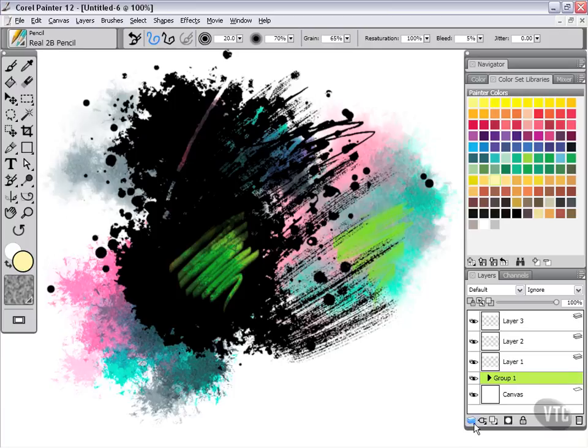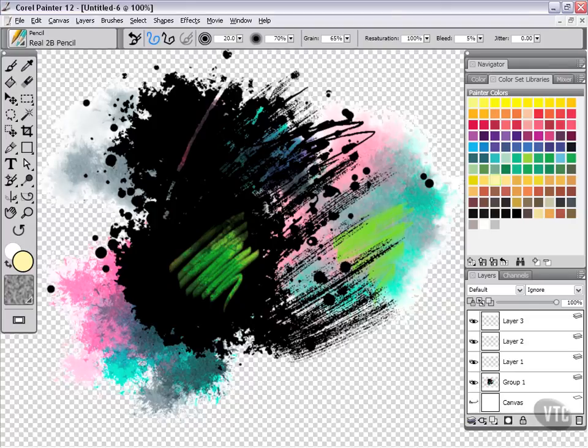Now, once things have been grouped, what you can do is you can come back over here and you can say ungroup if you want to explode that group back out to its parts, or you can go ahead and group those guys back up again. We can do the collapse layers. And what that basically does is it takes that group and makes a flattened version of that layer, but it's not on the canvas. It's still transparent, as you can see back here.